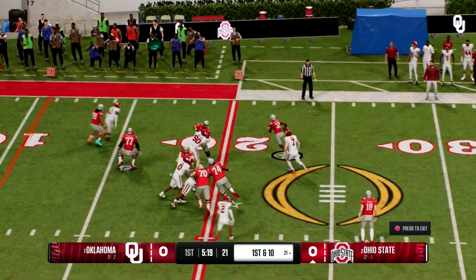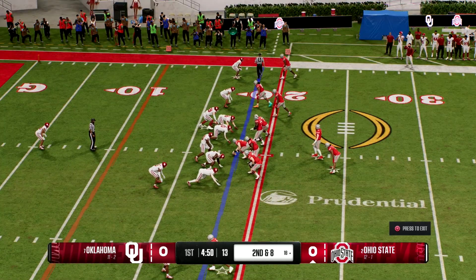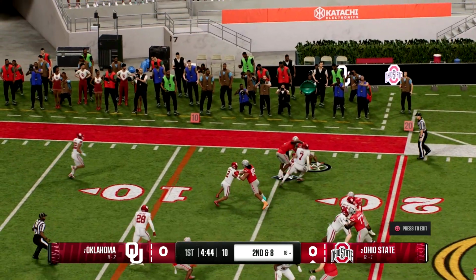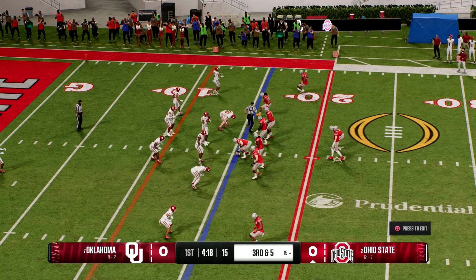It'll be another handoff to Henderson to the outside, and this time he'll get to the edge and get brought down. That one was only a gain of 2, so now on 2nd and 8 from the 18, it looks like Judkins has checked in at running back, and that time they'll give it to him to the outside, and he'll get met and brought down for a gain of about 3 yards. That will bring up a 3rd and 5.